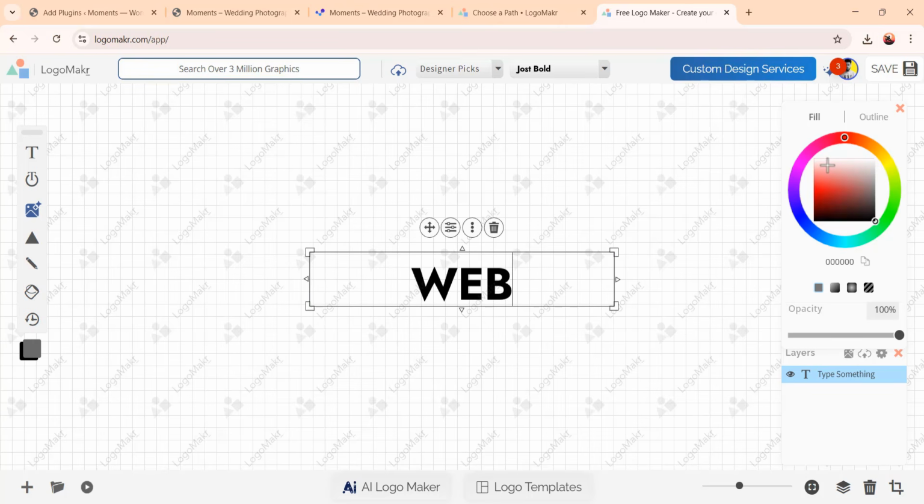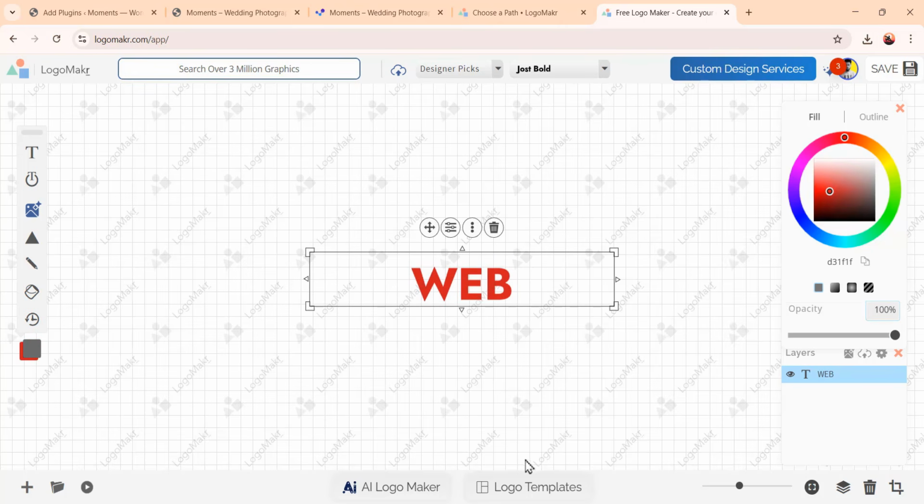Now on the right, you can see these options. In this color panel, you can actually grab this knob and make the text any color you want. So let's select this color. Okay, now from here in this opacity, you can change the opacity by just dragging the knob. As you can see, it is changing the opacity.